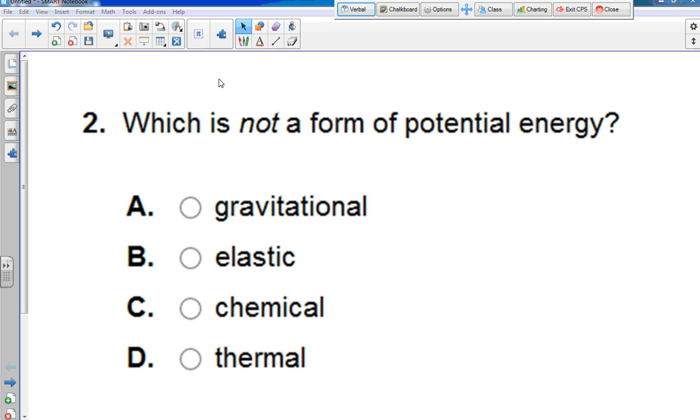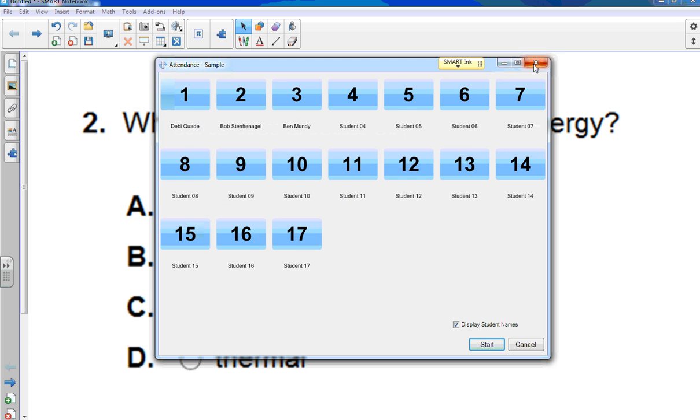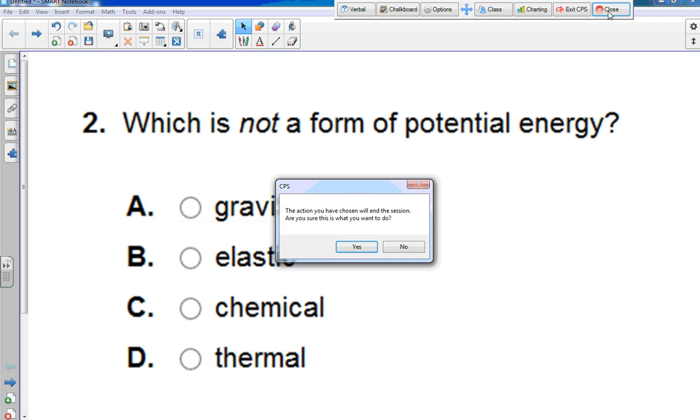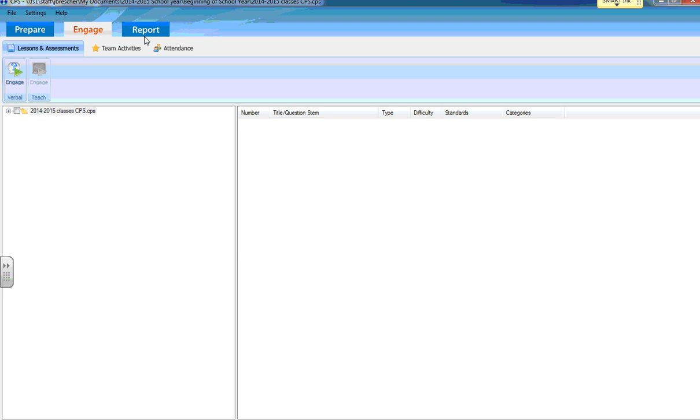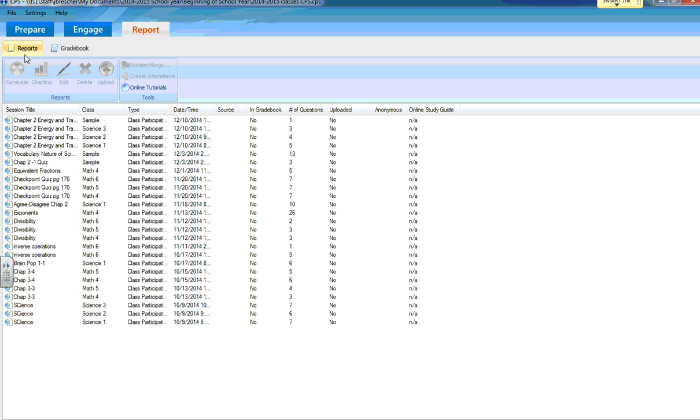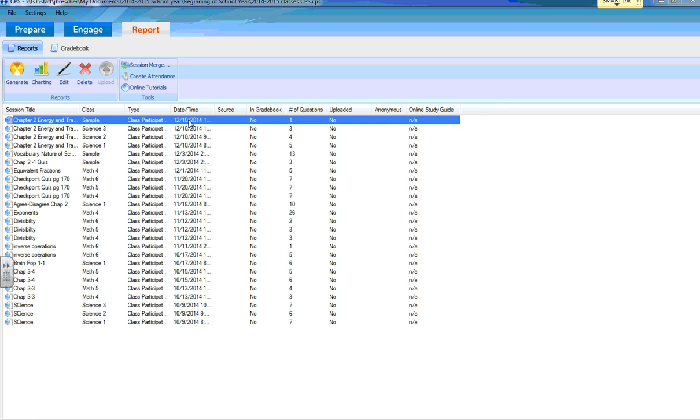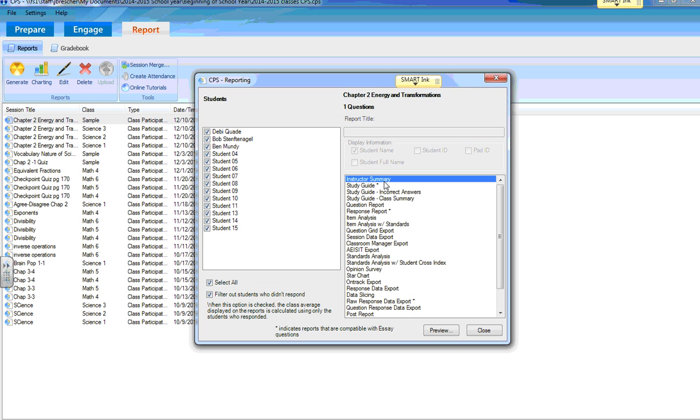After you're done, you can hit the X. You can also take attendance this way. But you hit the X again, and when you want to check your data, you go to Report. You click on that lesson, and there are several different reports, but I usually use Instructor Summary, which tells you the percents of each student. And you can preview that, and it'll show you the students that got it correct, the students that missed it, and unless you have an unexpected error like this one right here.